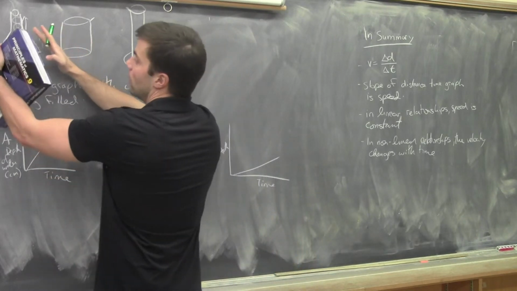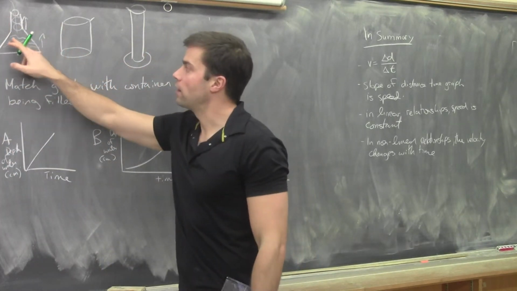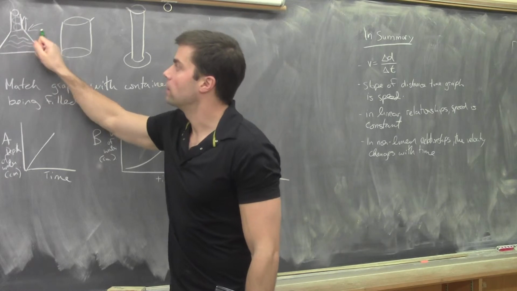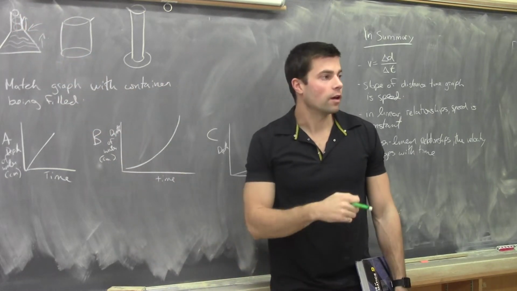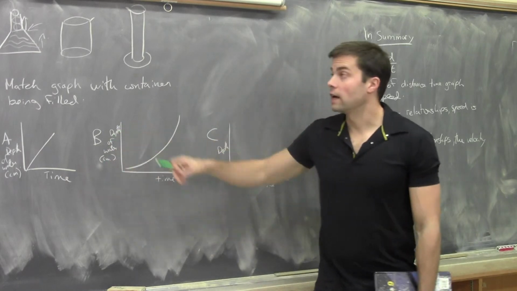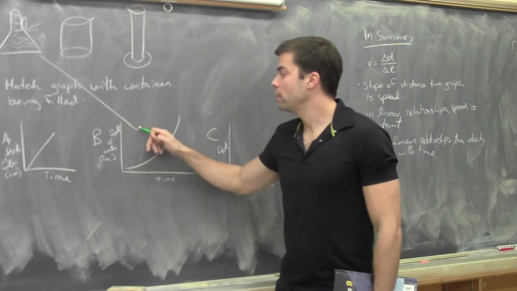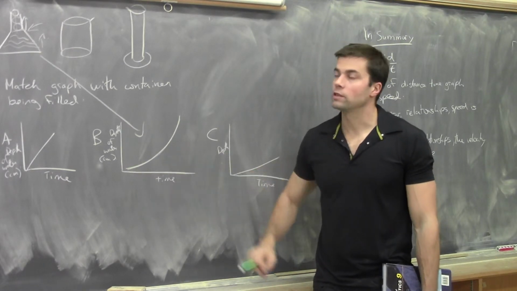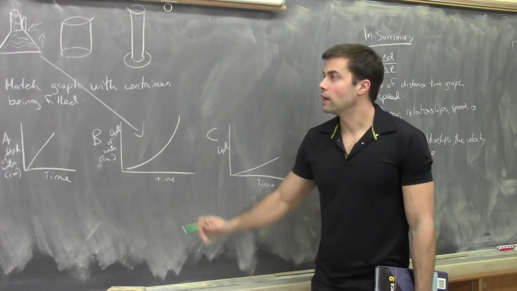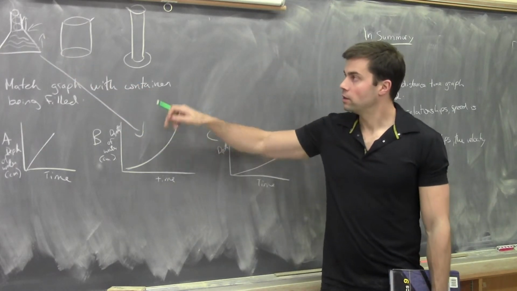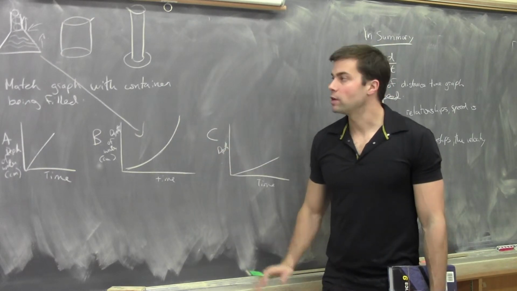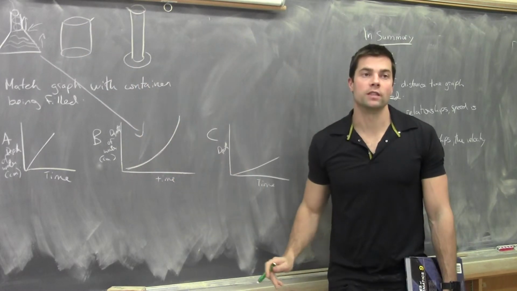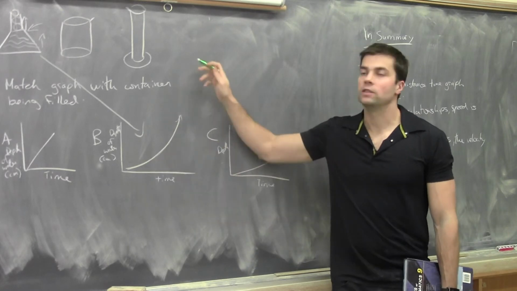Not only will it change in this triangle area, because again, the diameter of this is changing as we go up, but it's going to change drastically when we get to this point, the neck, because then it's going to get really thin. Yep. It would be B. Yeah, exactly. It's going to be B, because we know that the depth is not constant. It's going to increase the rate at which this object is filling up. Okay, so that's why this particular object is this particular graph. Okay, because as time goes on, the depth of the water, as we get closer to the top, it's going to really speed up and take off. That's why we get that kind of increasing in depth.